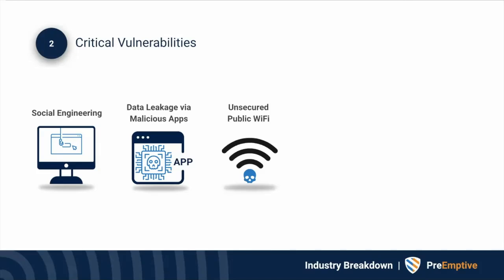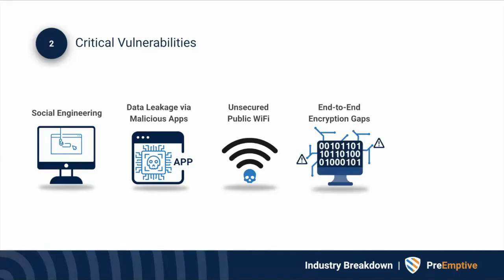Next, unsecured public Wi-Fi. Public Wi-Fi networks are generally less secure than private networks because there's no way to know who set the network up, how, or if it's secured with encryption, or who is currently accessing or monitoring it. And as more companies offer remote work options, the public Wi-Fi networks your employees use to access your servers, whether from coffee shops or cafes, could present a risk to your organization.